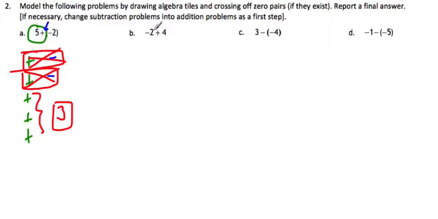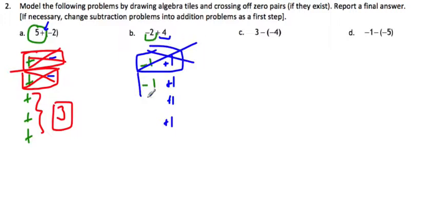So we're looking at this -2, and this -2 is going to contribute 1 negative, 2 negatives, like a -1 and a -1. Then we're going to add 4 positives. So that's like a +1, a +1, a +1, a +1. So now if we take away zero pairs, those would become a 0, and these guys would become a 0. That should leave us with +2. So if I have -2 plus 4, this should be a +2.